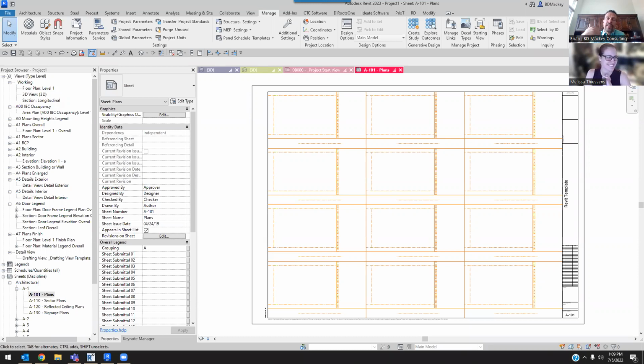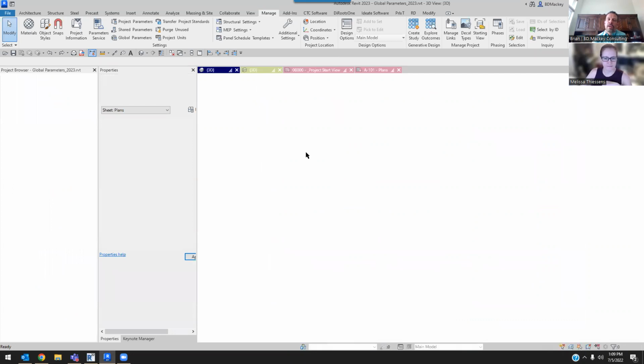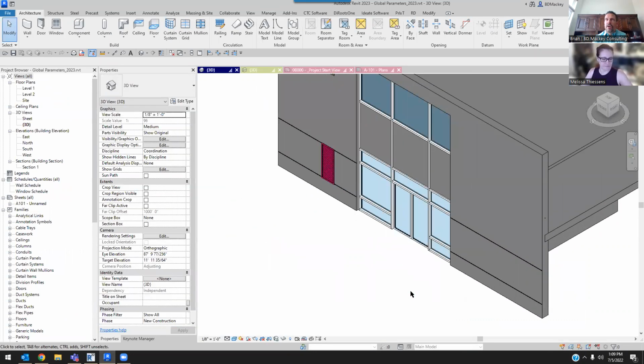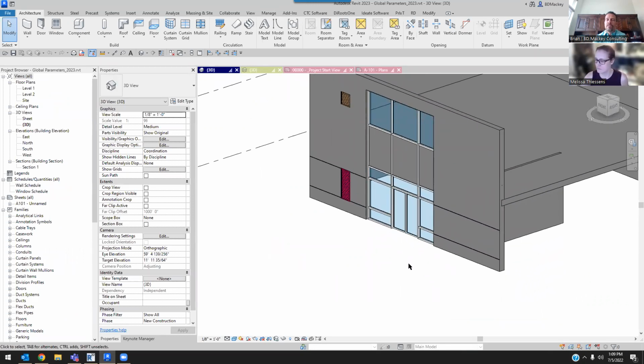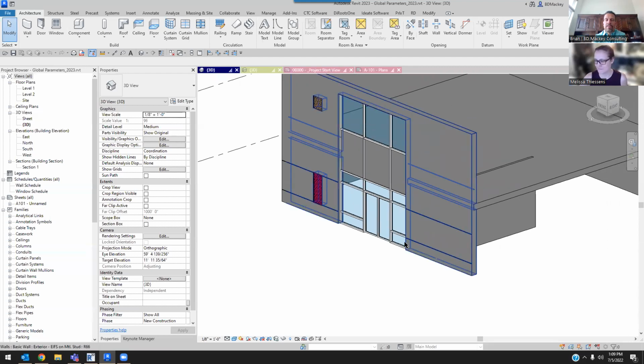Okay, so that was one of the things I talked about on the global parameters session. But the other thing for me is the whole session that I taught on this one was getting into a client who basically needed, and this is my simplified example of this, to change the spacing on curtain wall mullions and either add reveals or take them away and have the spacing align with those, right?